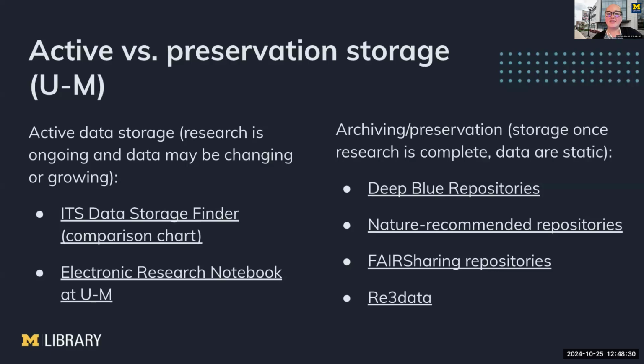It's worth noting that data storage is necessary both during your research process, which is often referred to as active storage, but also once the research has been completed and no longer needs to be accessed much, that's usually referred to as archival or preservation storage. I've already mentioned the ITS Data Storage Finder, which can hopefully help you identify appropriate storage options. But for long-term preservation of completed works and data, you do have access to Deep Blue Documents for documents and Deep Blue Data for data at no cost to you since you are U of M researchers.